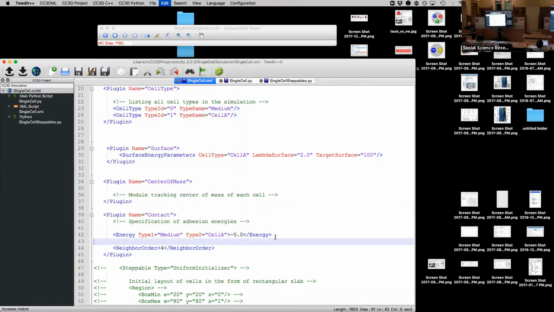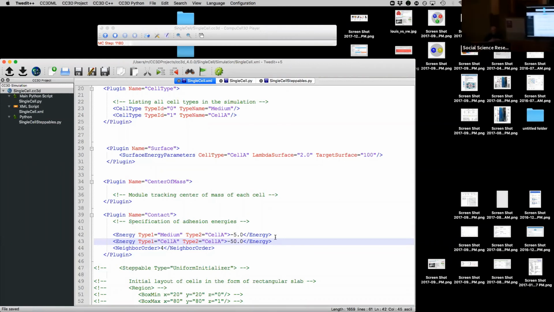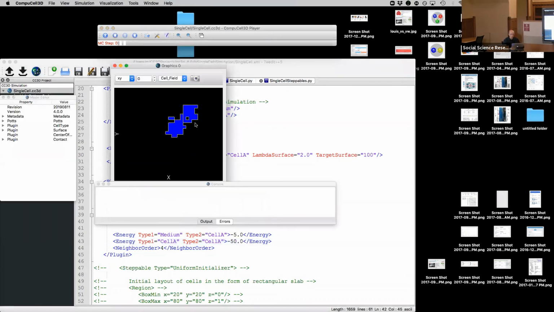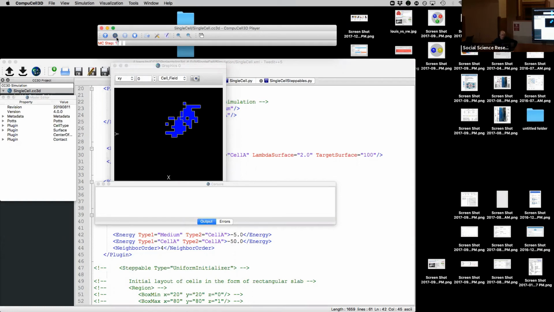But now I'm going to do something different. I'm going to change the contact energy between those two cells to -50. So now what I'm expecting is that there should be a lot of cell-cell interfaces. My original start point is this, right? And now, because this energy is -50, I expect those two cells to create as many boundaries between themselves as possible. Let's see if this is the case.